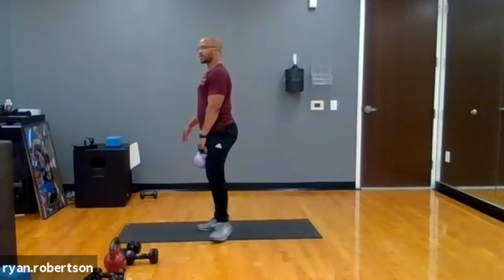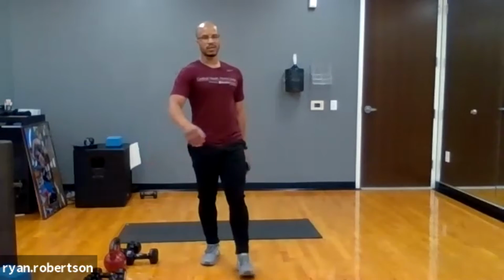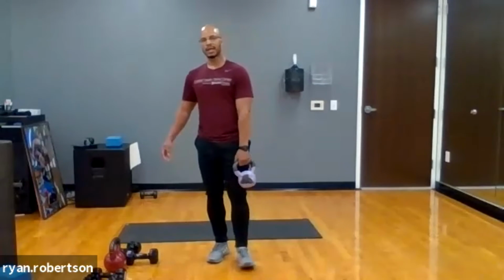Here we go. Good job. So this one now, we switch this up. Instead of the deadlift, we're going to go with that 80-20. Going with that weight, pulling it more right here, most of our weight on our right foot, loaded on our left. All right, here we go.